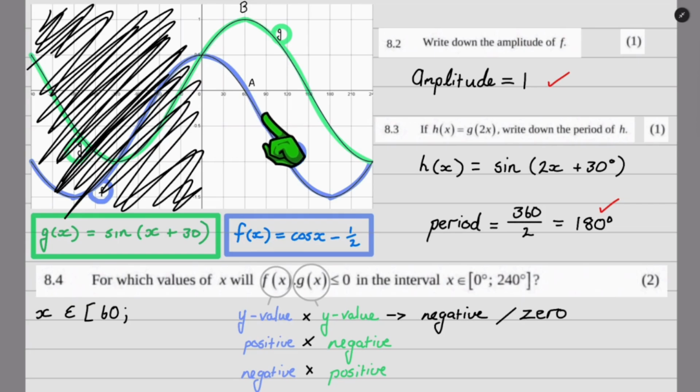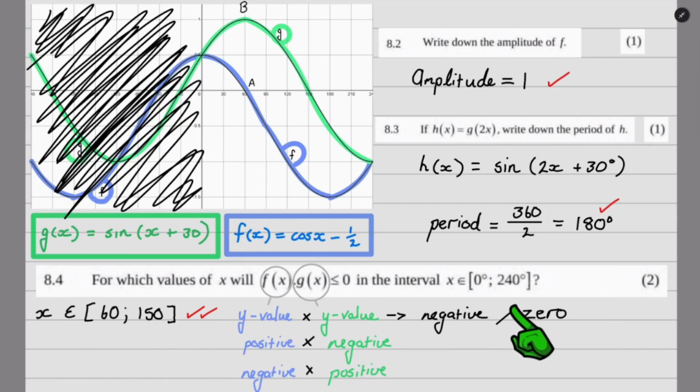Okay, then it keeps working, but over here things change. Now all of a sudden the green graph has a negative y value, and the blue graph also has a negative y value. So it stops working over there. So this ends at 150. And then I'm going to quickly analyze if it ever happens again. It looks like both their y values are negative from that point onwards. So it won't ever work again. That's the only region where this is actually working. And you simply get your 2 marks for writing that down.